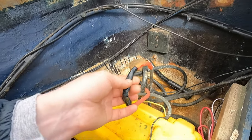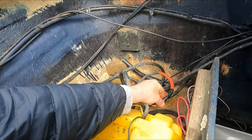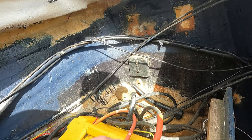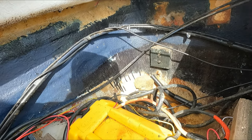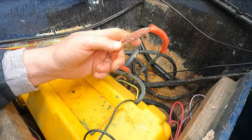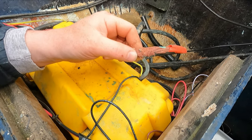The battery cable on this is pretty much overkill because the battery's here and the engine's there. I suspect — because I can see corrosion underneath this tape — that this has probably been sitting in the bilge where there was seawater and it must have corroded through. The smartest thing would be to shorten this entirely as there's no need for it to be that long, but I'm planning to move the battery forward to get more weight forward in the boat so it doesn't porpoise as much. This connection here isn't the greatest — I think it would still be electrically conductive but it needs some solder to make it a better job. I wouldn't want to 100% rely on that if I was out at sea.